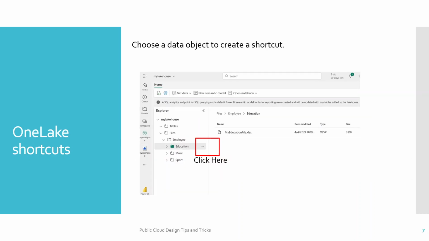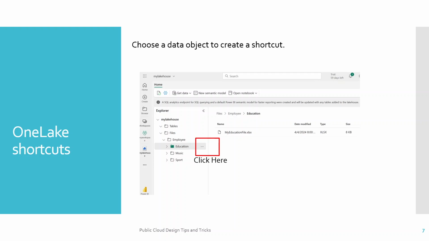So now if you go to the Fabric view, basically what I have done in my last session is I have created a workspace within the Power BI within Fabric umbrella, and within that workspace I have a lakehouse. Okay, so I have already explained what a lakehouse is. And within that lakehouse, in the files folder, I have created my own data element. So basically, I have created an employee folder. Within that, I have three subfolders: education, music, sports. Okay, so that is how I have defined my data element.